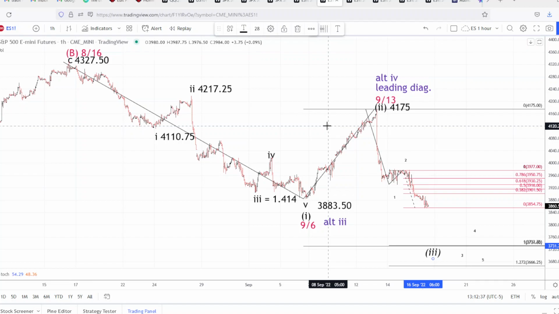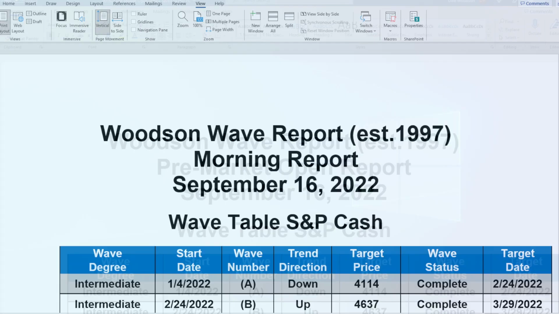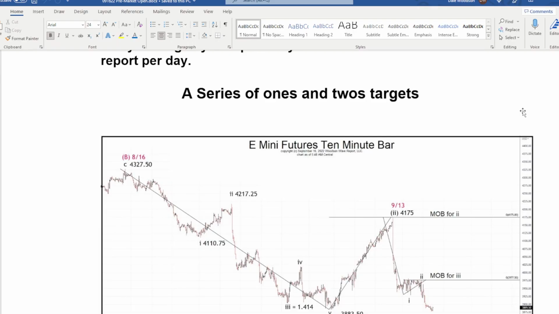I think I can show that to you guys on the charts that we sent out to our subscribers in our monthly newsletter. Okay, there's the pre-market open. That was pretty early in the morning, 5:40 something Central, and you can see that 10-minute bar there, and that's got the wave 1 down, the wave 2 up, and here, if this thing moves up, it can't go above that high there. And there's our targets, 37.31 and 37.33 and a quarter.